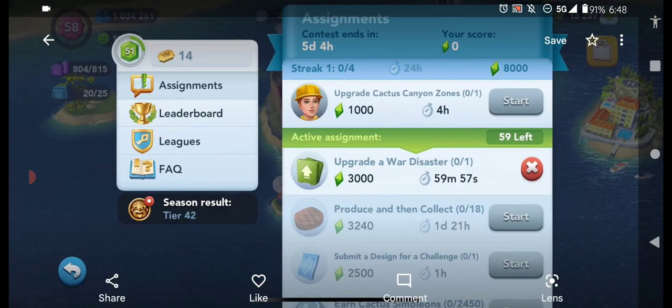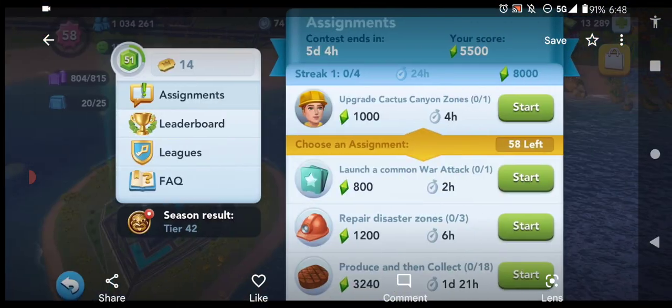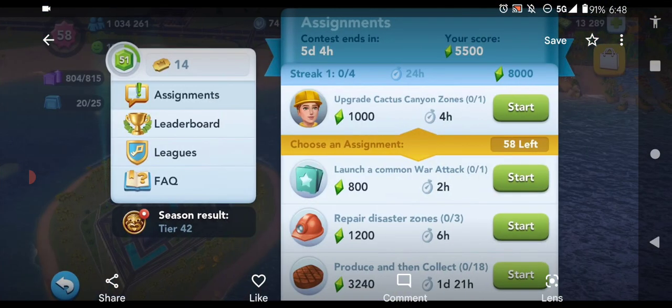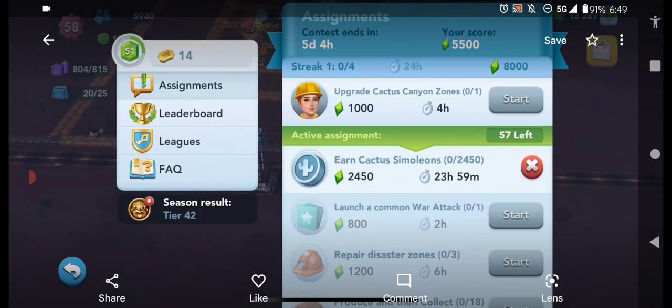So she went ahead with the war disaster, because you can do that almost instantly. She gets a non-premium, no touch on the repair, all right? So at this point, she would submit the design challenge. Okay, now she gets a non-premium rotatable on the common war attack. So now she has nothing that is making her have to get something done right away. So now she's just going to sit there and wait for the beef. Or she should. And she didn't.